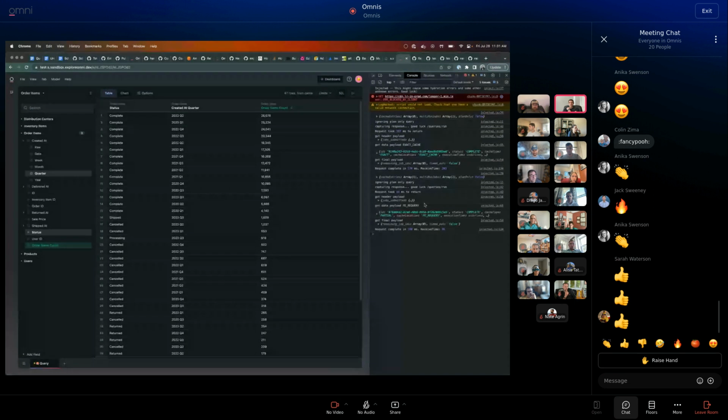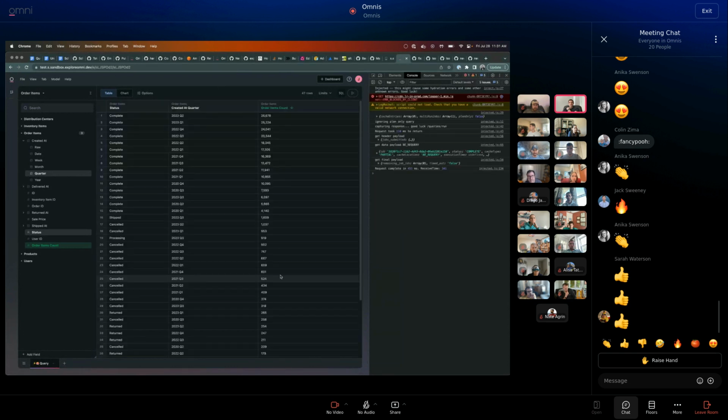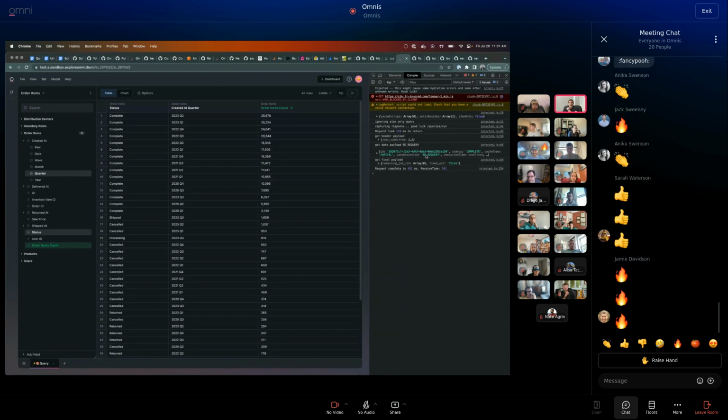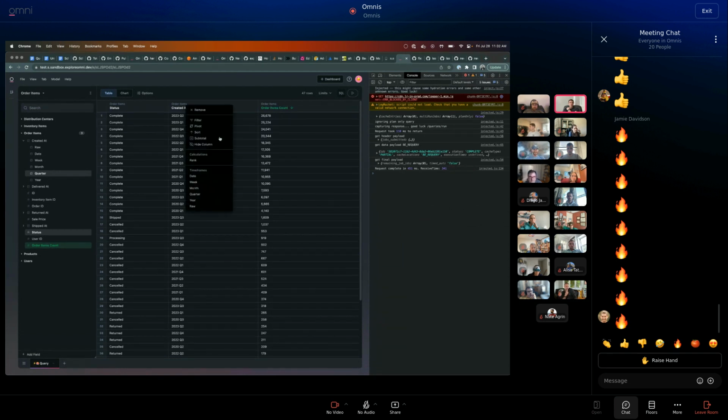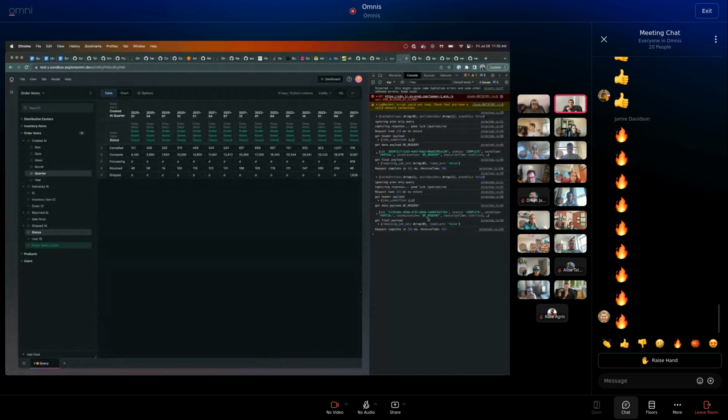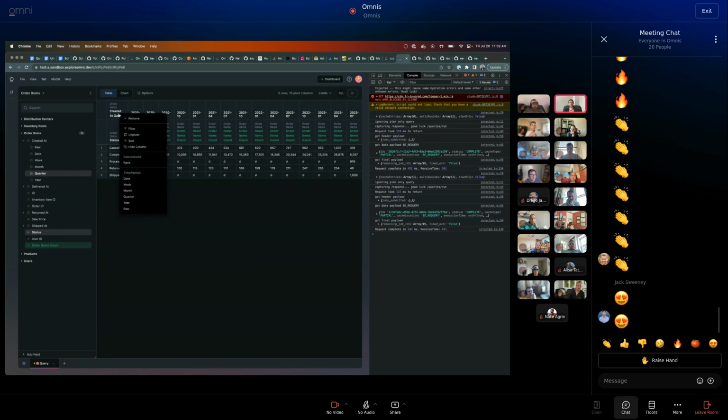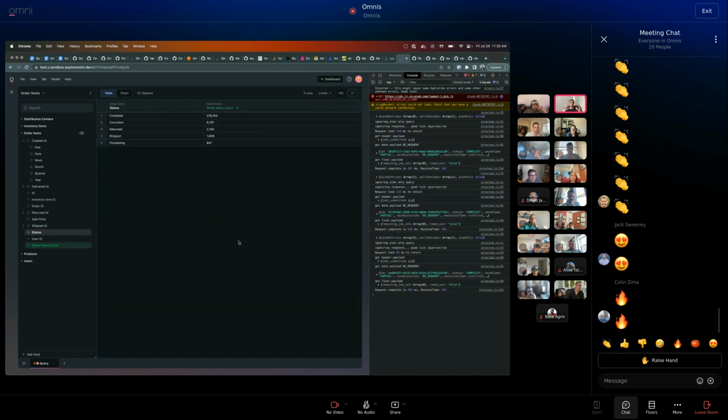I can resort this, and it tells me that it did a front end requery. Now I can refresh the page and it says it did a backend requery. And if I want to do other things, maybe pivot in here, it's going to use the backend requery for all of these queries, because it doesn't actually have the original data on the front end now. It only has the requery data that's available. But theoretically, we could do something that would allow the front end and back end requeries to be requeried themselves, and that would allow it all to happen on the front end again.